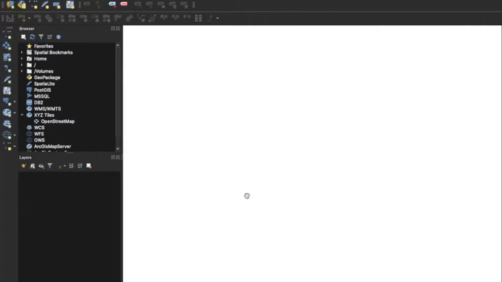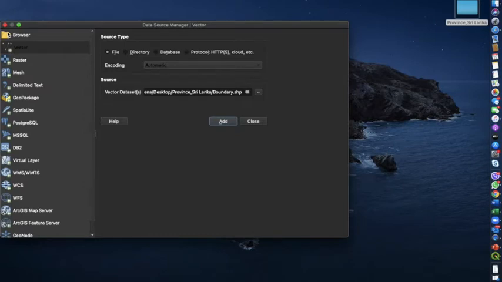So we will add the first layer to the working area. The first layer I am going to enter is a digital map of a vector. Since it is a vector one, I need to press the button add vector layer. Once the vector layer button is pressed, you will get a box like this.